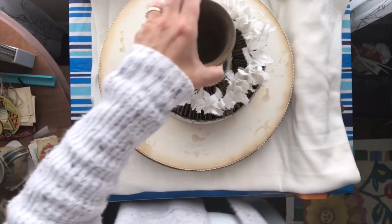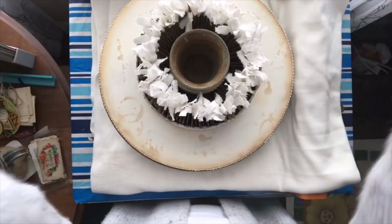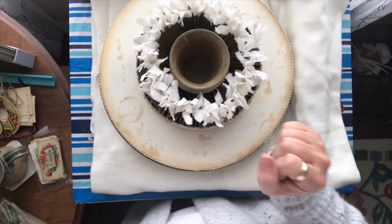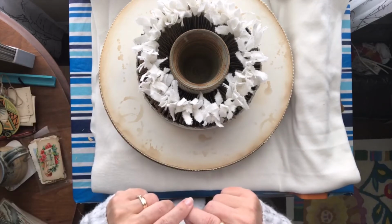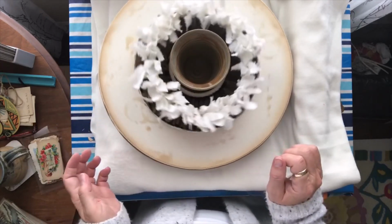And I'm just going to have this little jar sitting in the middle here like that. And this will be centered, and I'll have some pens in there and some draw tickets. I usually have a little draw for one of my journals. So I just wanted to show you the finished product. I was working on that and, like I say, sorting through a lot of stuff. So once I get everything organized, I'm hoping to have the bookshelves put together next week, and I'll do a quick video and a tour of my studio.